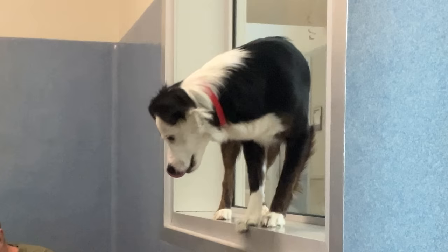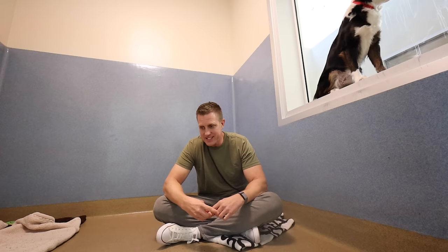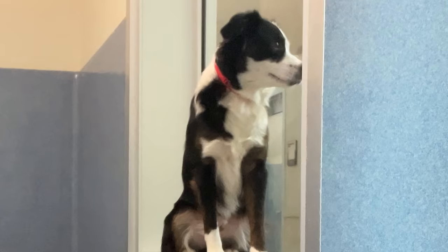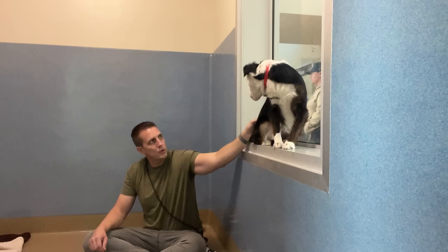I don't know if you noticed it, but even her little ears now, they're playful and bouncy forward. It's all those little body language cues that, unless you get in a room with a dog and spend time with them, you can't see them. They happen so fast, they're so subtle. But in the dog world, those subtle cues are huge. Come here. There's a good girl.